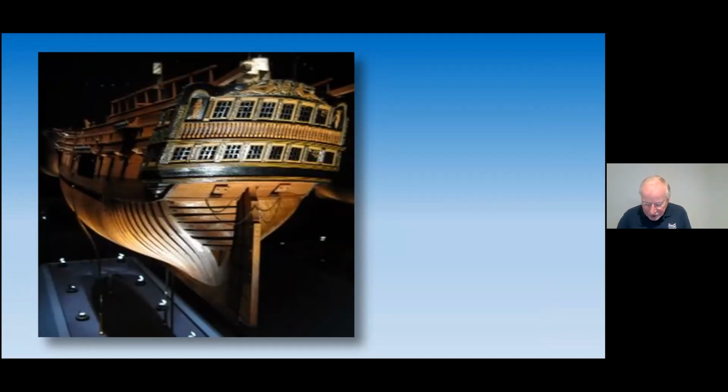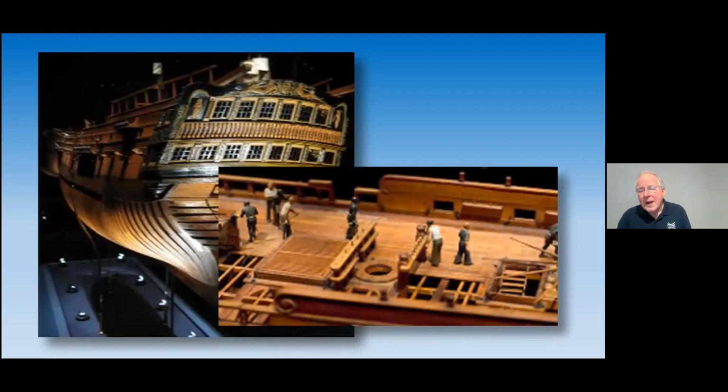I'd like to think that she's been docked to strip off her planking, replank her, and send her back to sea. Mr. Crabtree often included miniature people on his ships to emphasize scale and appropriate sizes. Well, why would the ship be laid up? Why was it necessary? While she's laid up in dry dock, she can't be productive.